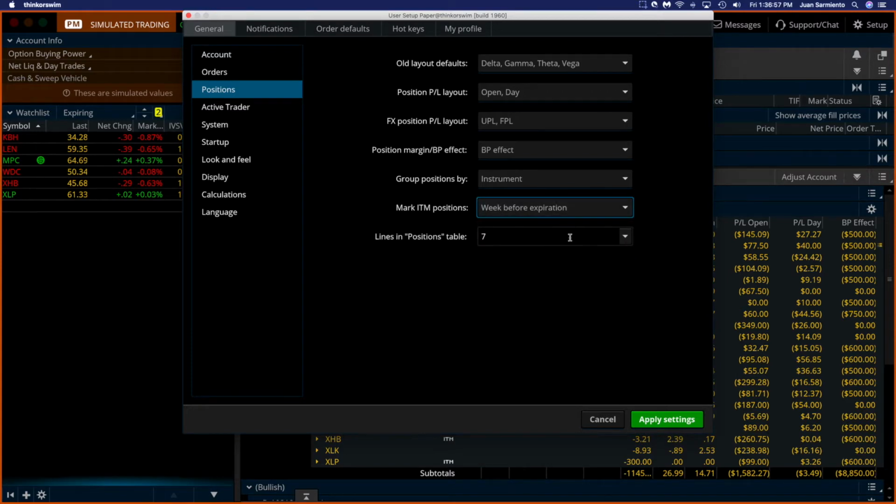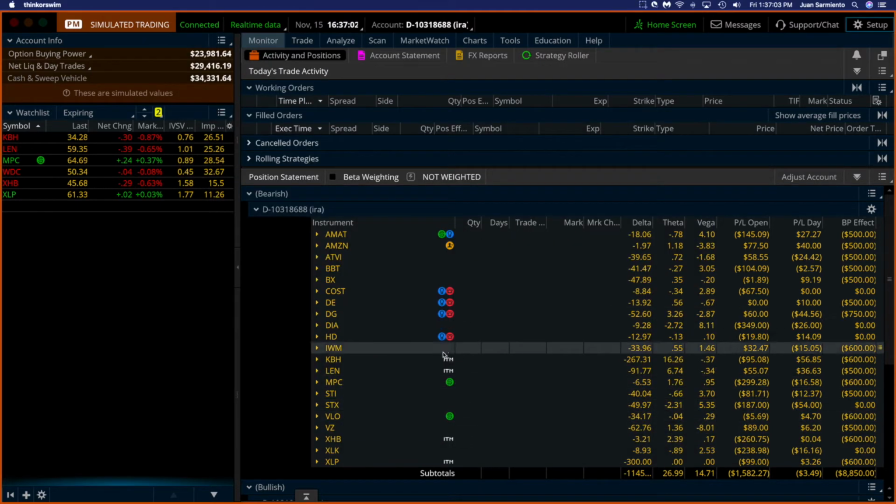Okay, let's say 1 week before expiration. You can put 2 weeks, that's okay. Okay, apply settings, and when you do that, then next to the ticker symbol an ITM will appear, which means that you have options in the money, and options in the money could be assigned without you even doing anything.